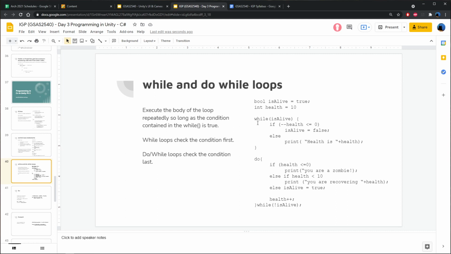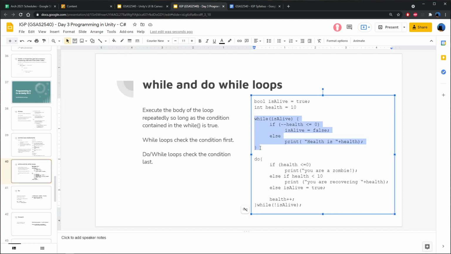Right. So the typical while loop would look like the one at the top here. We would start off and immediately have a check to say, while is alive, do everything inside of this loop, within these braces. The other version is the do while, where we say, okay, do at the beginning, and we have our while condition at the end. If we know that things are always going to happen at least once, we can use the do while loop as just an optimization to avoid potentially an unnecessary check.